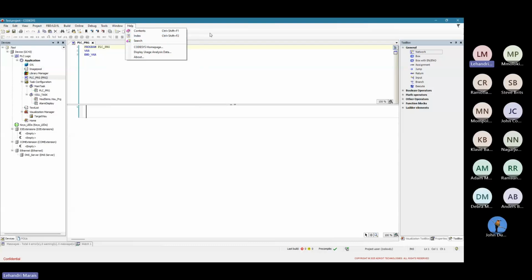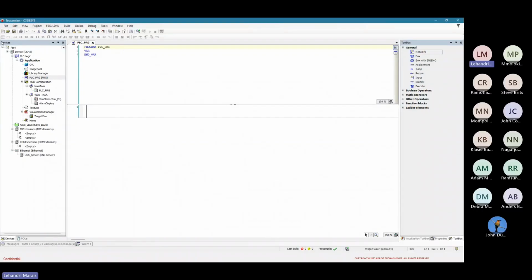The toolbar underneath the menu bar is where you have some shortcuts where you can save your project or find certain devices, or even go online and start running your program. Right underneath it is a section of the toolbar where you will generally find some of your programming elements shortcuts, such as inserting a contact or coil, adding branches, inserting a box for a function or a function block, as well as negating or setting a contact to your edge detection.